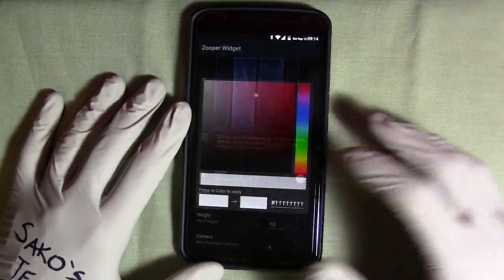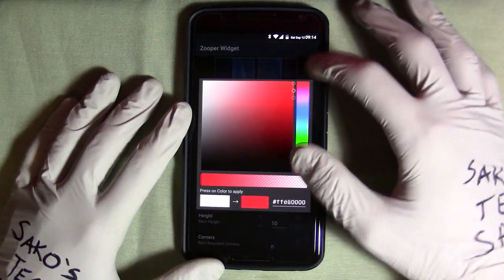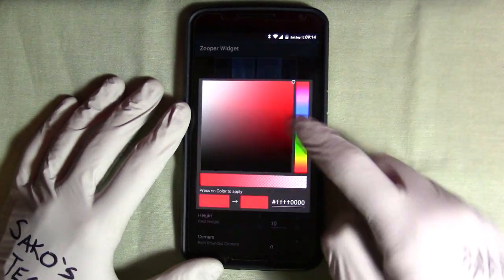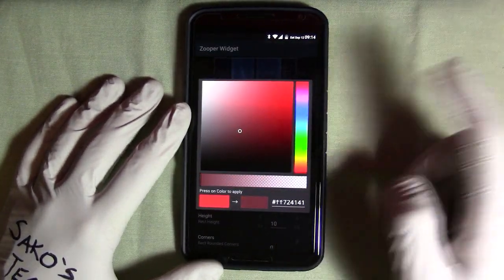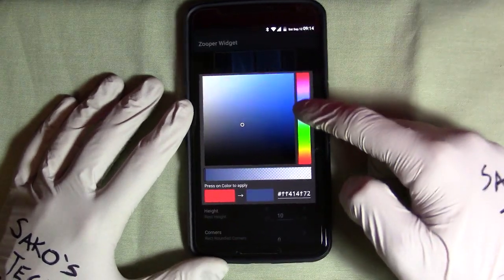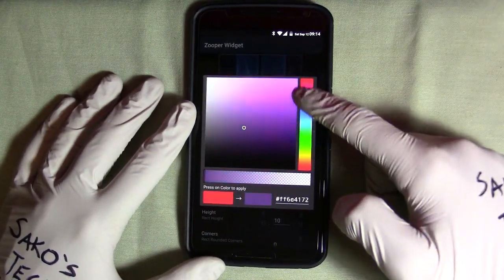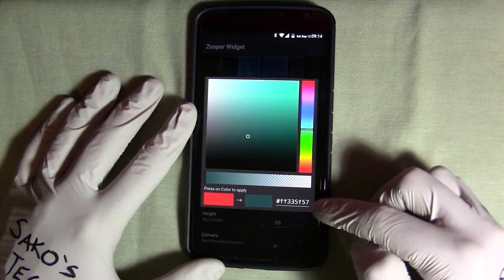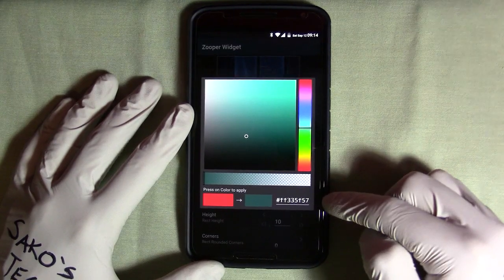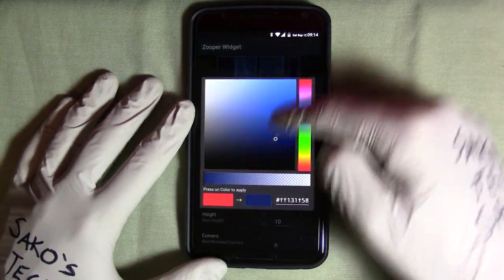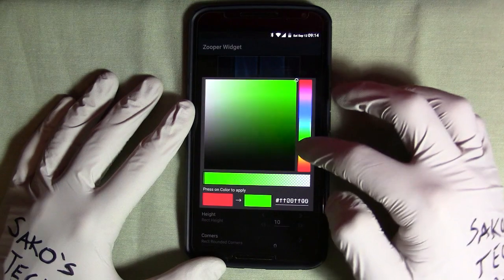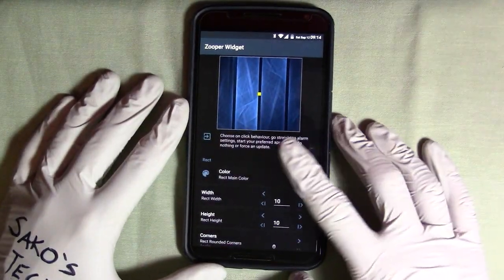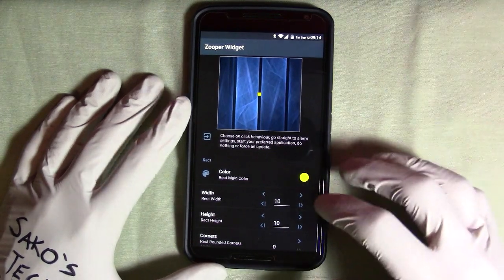So this is obviously the color of that square, and you can change it and make sure to tap once you choose your color. And also you could move on this color chooser slider here, and you could choose any color here. Creates a hexadecimal number that corresponds to that color. So I could go ahead and let's choose a bright color just so it stands out and blinds you guys. There you go. So now we have a nice yellow square.